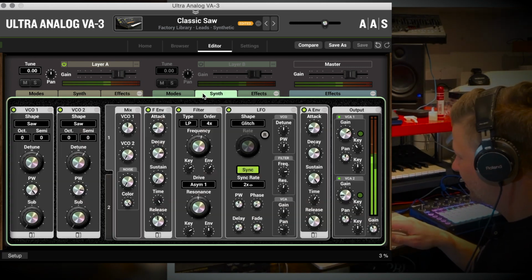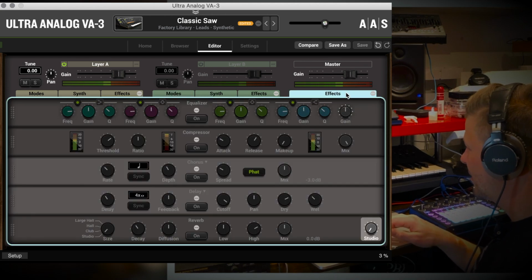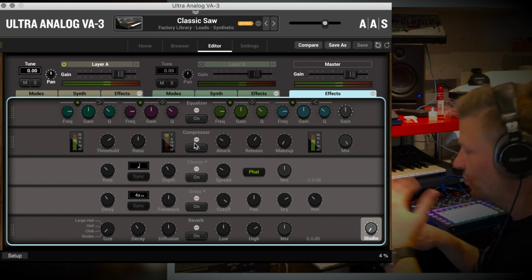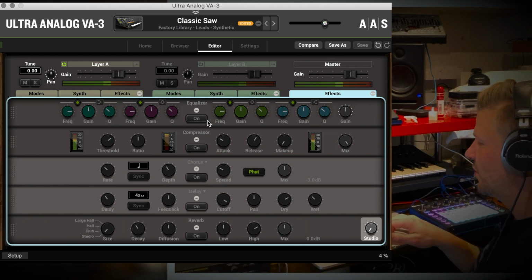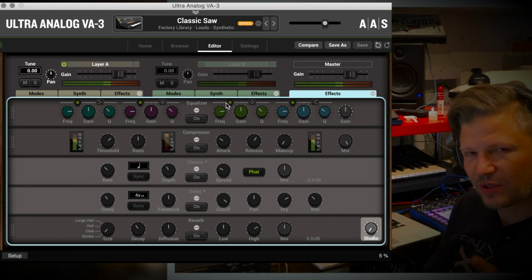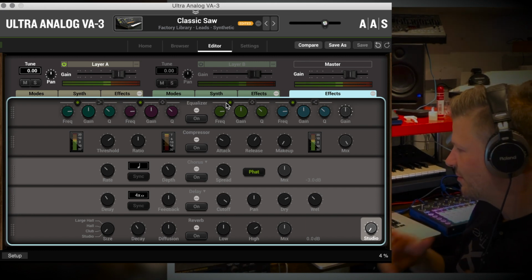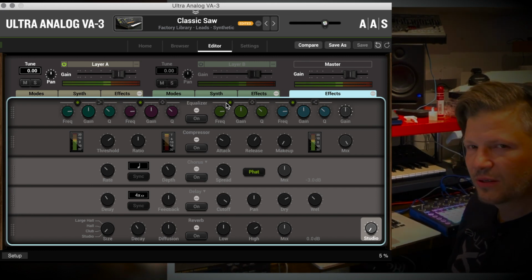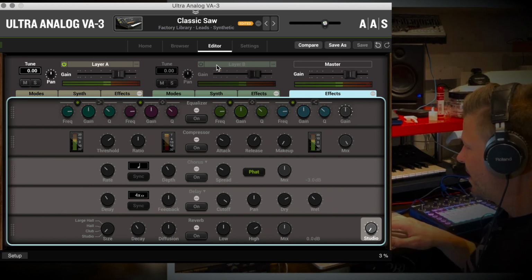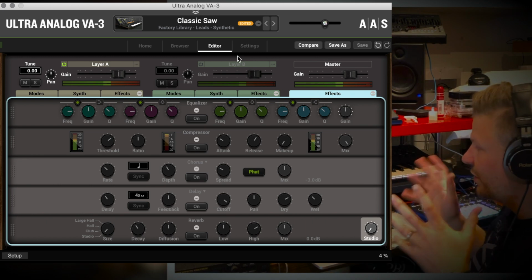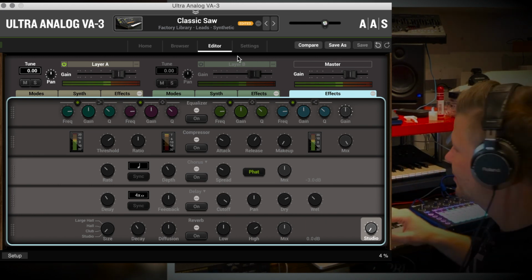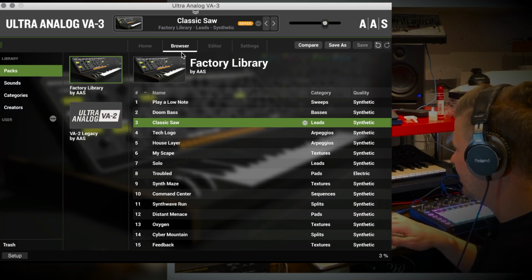Then you do the same thing for the second one. And when you go to effect, the last one, these are just the master effects that everybody goes through again. So I think if you use effects on the two separately plus the master effect, it might be too much, of course. But depending on how you create your sound, it's all there, all available. So that's really how you go through the whole thing. Now let's listen to sounds so you have an idea of what you can do with this.